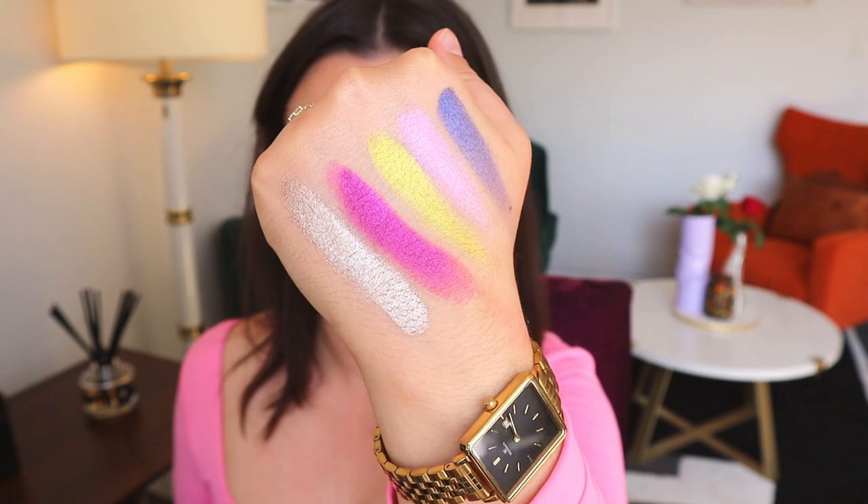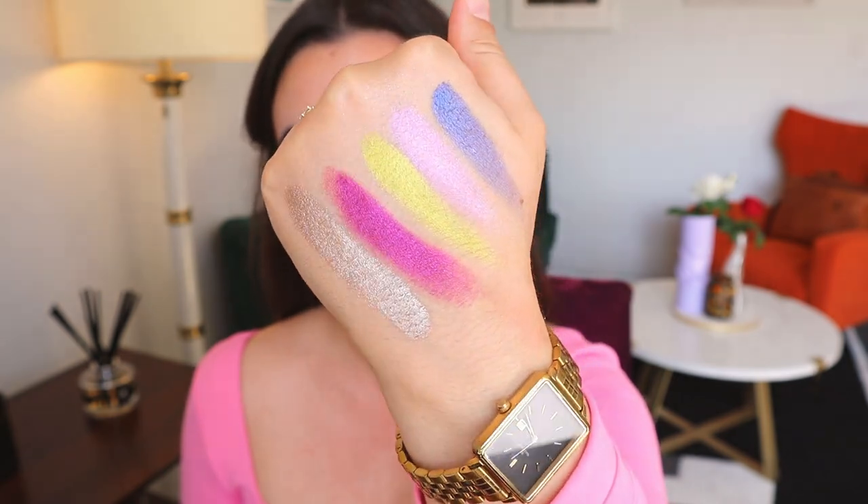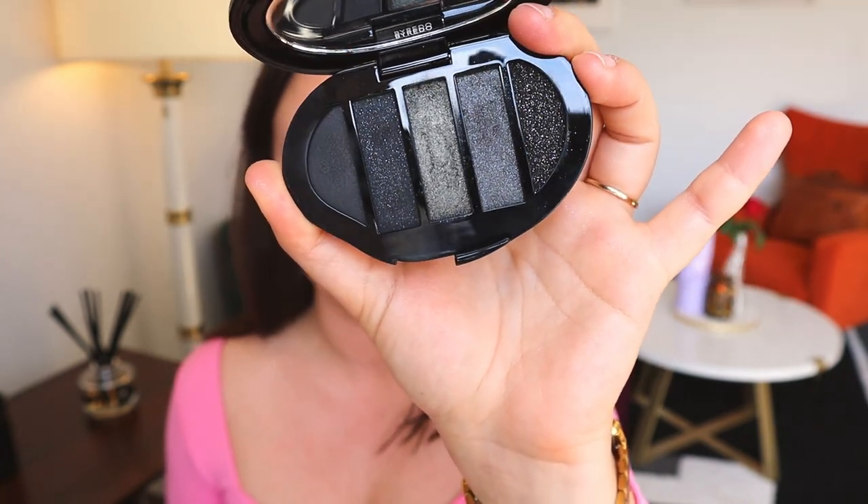Let me swatch all the shades for you — these are the different shades in Siren. I think it's one of the most beautiful eyeshadow palettes ever; I'm completely smitten. It's one of my most reached-for palettes — I don't always feature it on the channel since it isn't very popular, but the shades are phenomenal and it is very versatile. I'd say it's my ideal daytime palette. For nighttime my favorite is Fête Noire by Byredo, but I don't see myself needing it — Siren is enough.